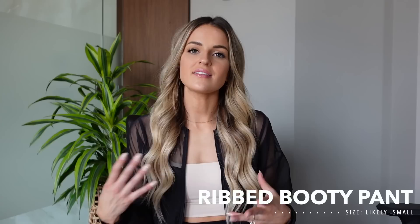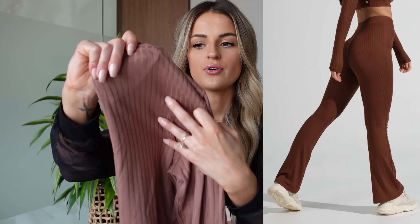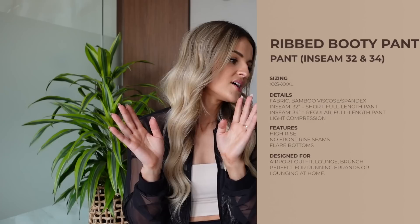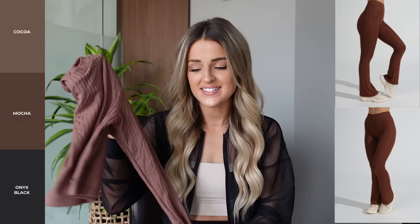The next piece is not a legging — it's a full pant, more of a lifestyle piece. It's made of bamboo viscose and spandex, so it's very very soft and definitely more of a loungewear piece. I love that they came out with both a short inseam of 32 inches and a regular inseam of 34 inches. These pants have no front seam and they're a flare style, which is so in right now. Coming out in three different colors — I have it here in Cocoa.